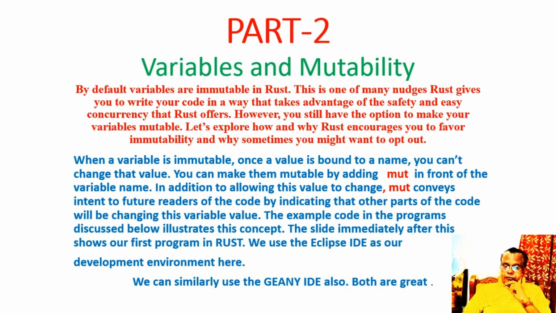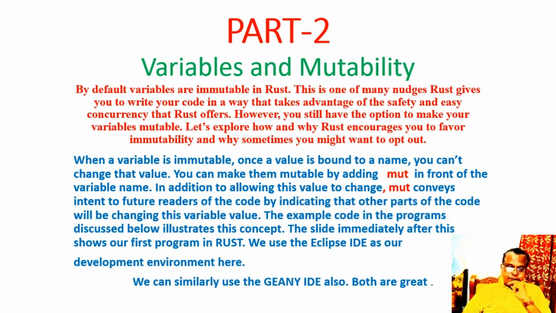This is one of many nudges Rust gives you to write your code in a way that takes advantage of the safety and easy concurrency that Rust offers. However, you will have the option to make your variable mutable. Let us explore how and why Rust encourages you to favor immutability and why sometimes you might want to opt out.